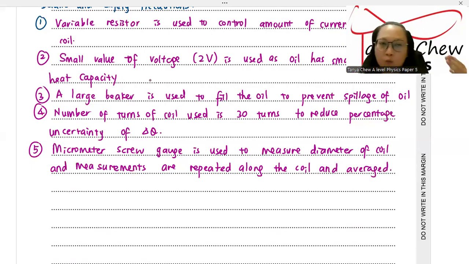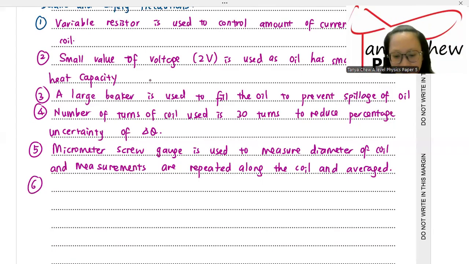You know why? Because when a coil or the wire, before it is made into the coil, right? The wire itself is not 100% straight. So they come crooked. Some parts of the wire are crooked. We call these kinks. So that is why when we make it into the coil, if you only measure at one position, that will give rise to a large uncertainty. So we find the average, but we don't repeat at one point, we repeat along the coil or along the wire and find the average, right?